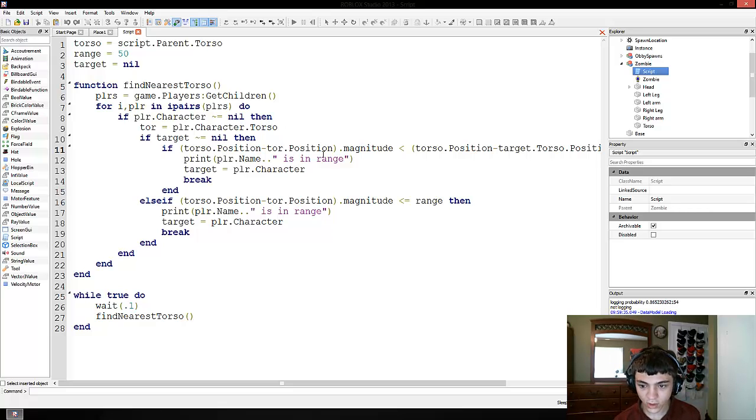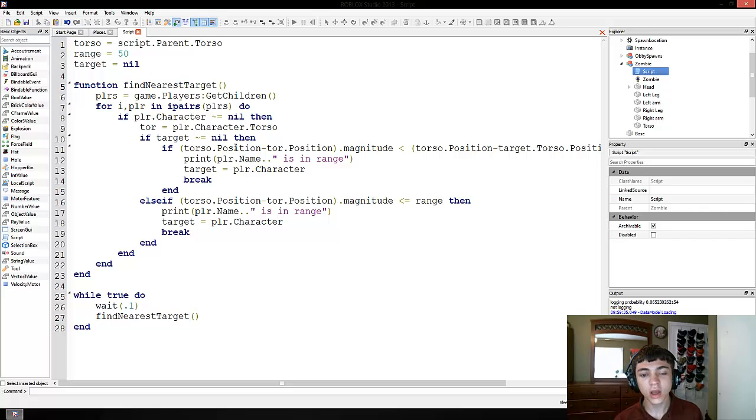Okay, so right now all we're doing is if the zombie already has a target, it checks to see if this new person is closer than its target. If so, it changes target and prints their name. Same down here, okay? It's not the best system at all. And we're actually going to change the name to find nearest target.